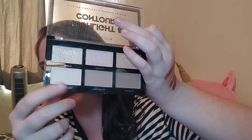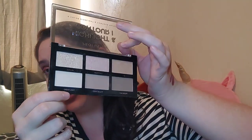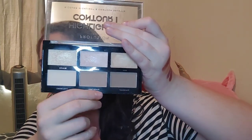Okay, so bronzers. The Pro Fusion Highlight and Contour Palette number 1. I believe they have number 2 as well. But you get 3 highlighters, and then you get 3 like contour shades. So you do have like a white kind of neutral shade, beigey shade for like setting your under eyes, or if you're doing a matte highlighting. And you do have 2 bronzers, contour shades. This is around $5. Super, super nice. All of Pro Fusion stuff is awesome. So if you're looking for highlighter, bronzer, contour all in one for $5 or $6, definitely recommend the Pro Fusion Highlight and Contour 1. They do have a darker one, and it's number 2, but really, really good.